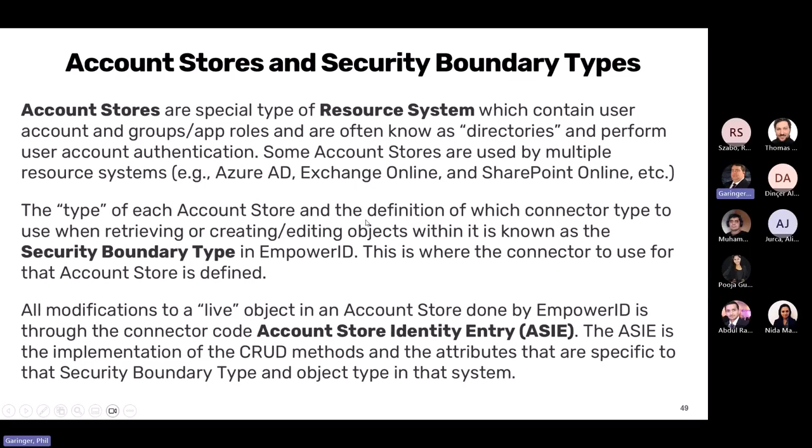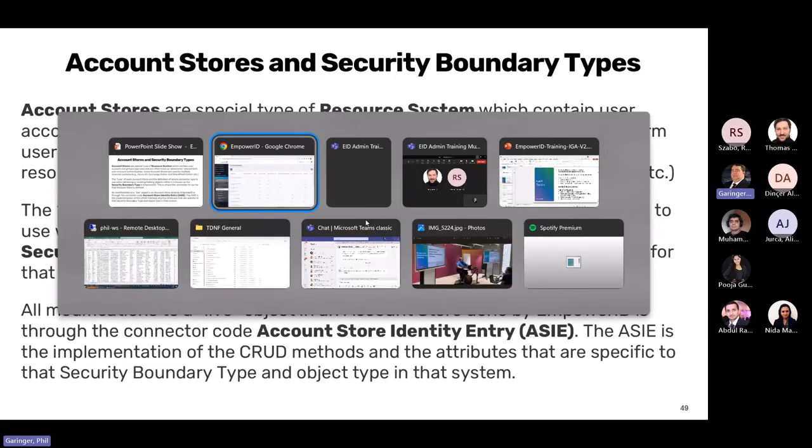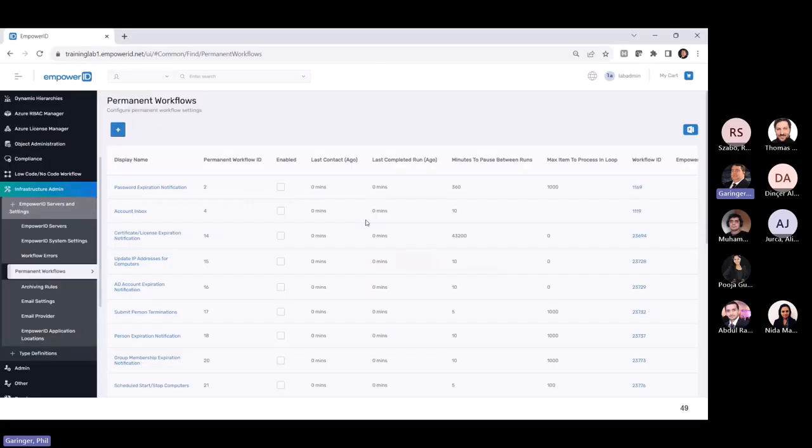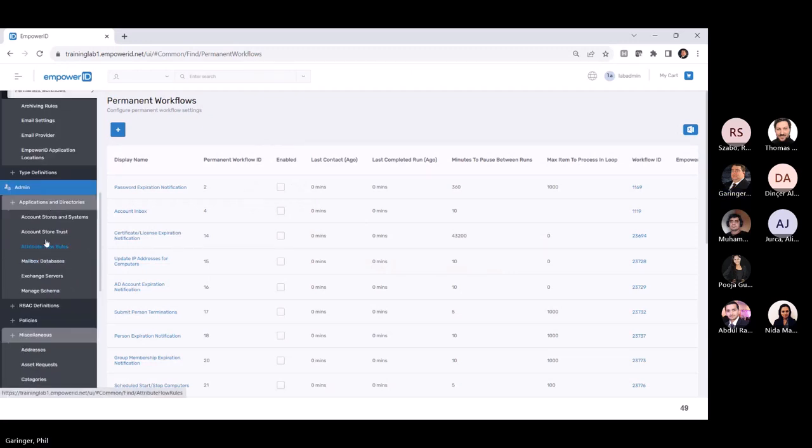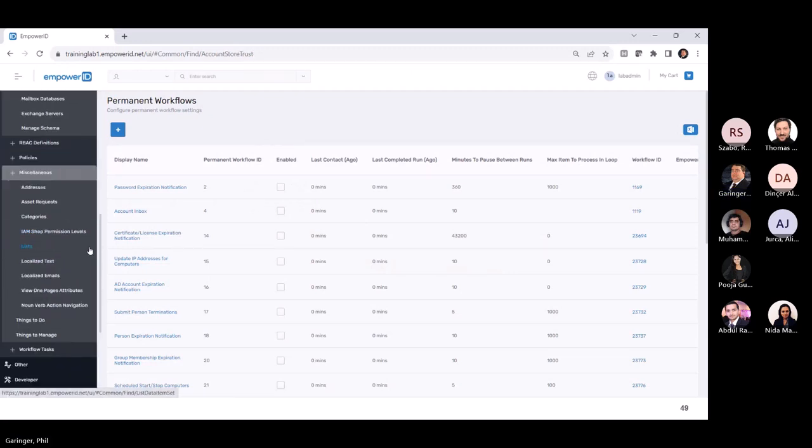Right? Now, what we do when we're managing the trust of an Active Directory system is we are not actually managing that trust, right? So when we establish that trust under our admin here, we have account store trust.